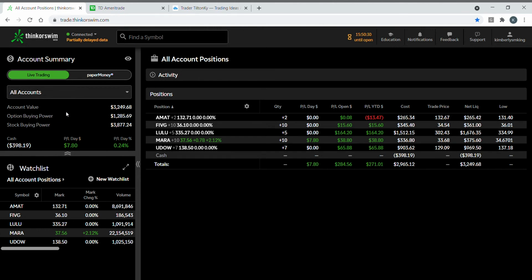In this left column box here, it describes the account details. This one is on a small bit of margin, so account value is $3,249. Option buying power is 1285, and the stock purchasing power is just under 4,000. Okay, right. The amount of cash that we used today, which was pulled out of the stock buying power to buy stock at $400 for that day, so it has that cash $400 debit, right.